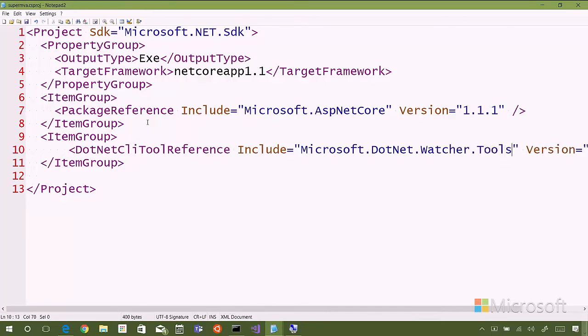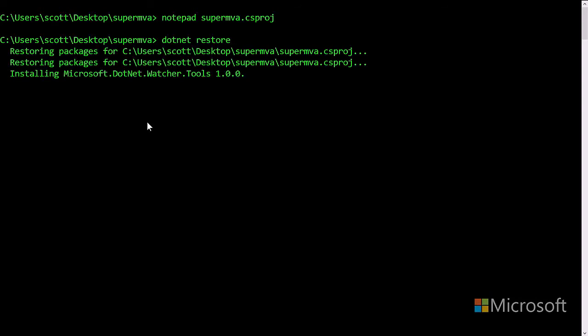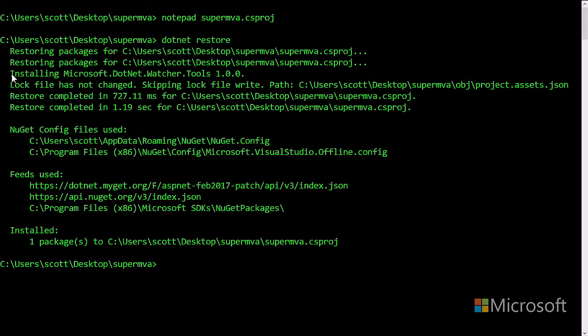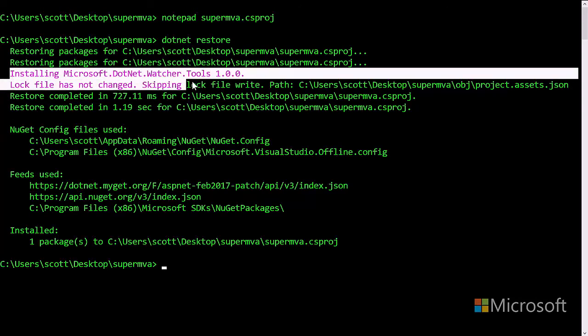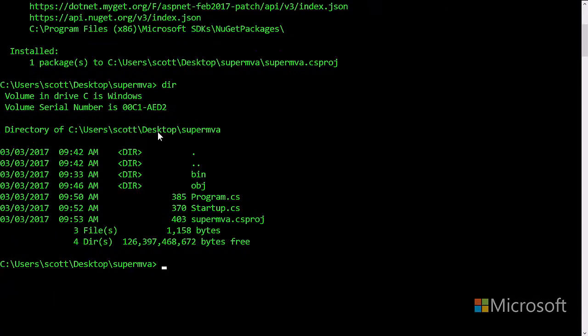All right. So I'm going to go back out here and, I can't run it. I want to say restore. Thank you. So look. Let's see what's happening over here. Installing Watcher tools. Because it saw that the package has changed, and it went and got that. So it would go and download that tool. If I look at my folder, nothing's really changed, because this isn't about changing the program. It's about making a tool available that I could then run the program with or do something with.